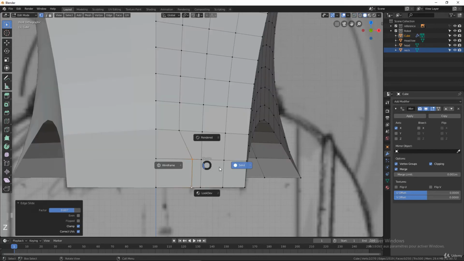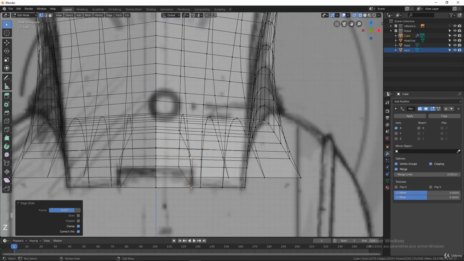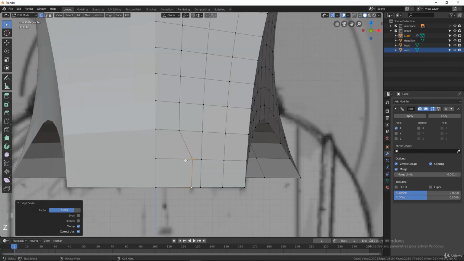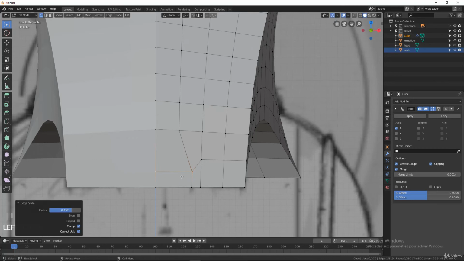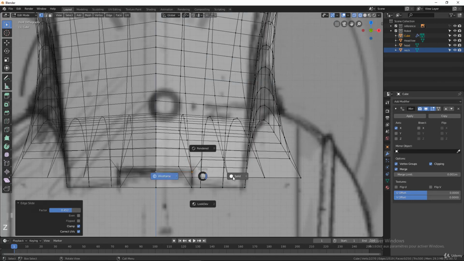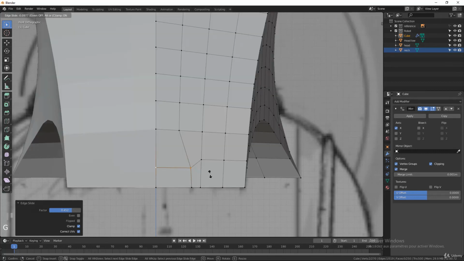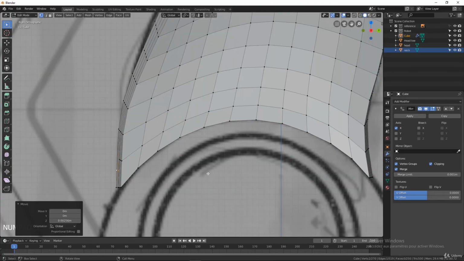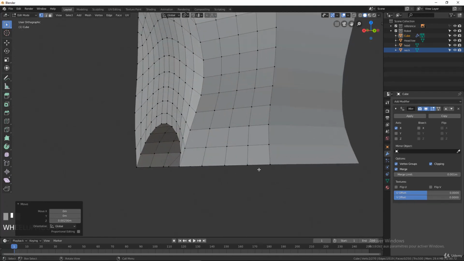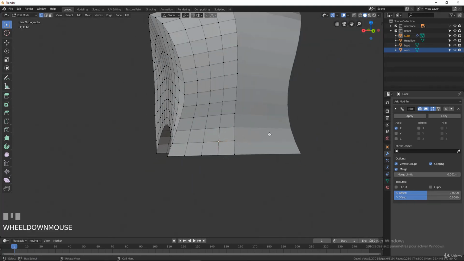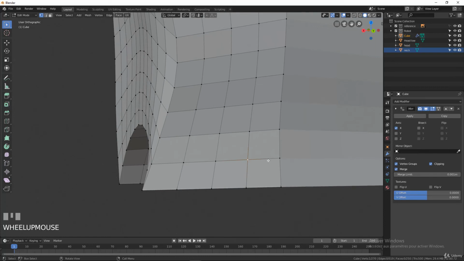And I will do the same with the two vertices here. Okay, so this one and this one, I will make a GG again. Like this, I can have the size of my geometry that I want. This geometry is there. So again, with GG, a little higher maybe, or with G Z. Okay, and have a look in side view if it goes well with the original geometry we have, and we will make more or less the same. So we don't have the back side, but we can imagine a little how it will be.